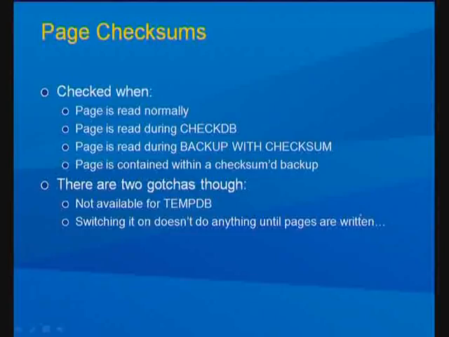Okay. If you look on my blog as well, if you look under the category IO subsystems, there's a whole section on page checksums, IO errors, read retry, and how to go about switching it on. And also examples of, in fact, this is good. There's a couple of example databases that I've posted on my blog, one for 2000, one for 2005, that have engineered checksum failures in them, so that you can restore it, you can run queries, you can try backups, and you can actually see how the system is going to behave with one of these checksum failures in a database.